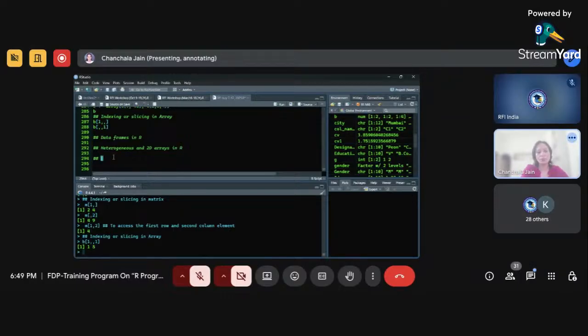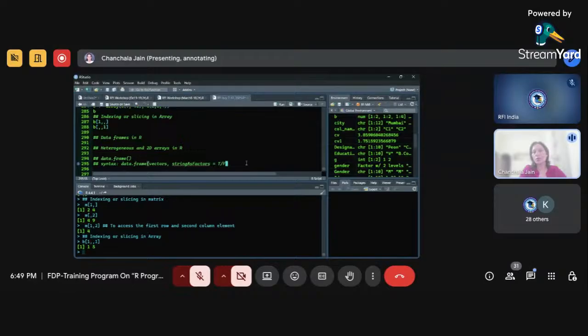So to create a data frame, we need to use the function called data.frame. Talking about its syntax, we need to pass the vectors, and there is a parameter or argument called stringsAsFactors.